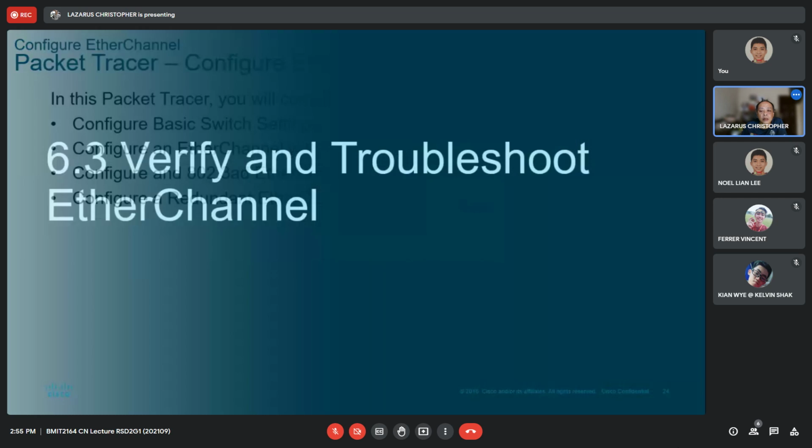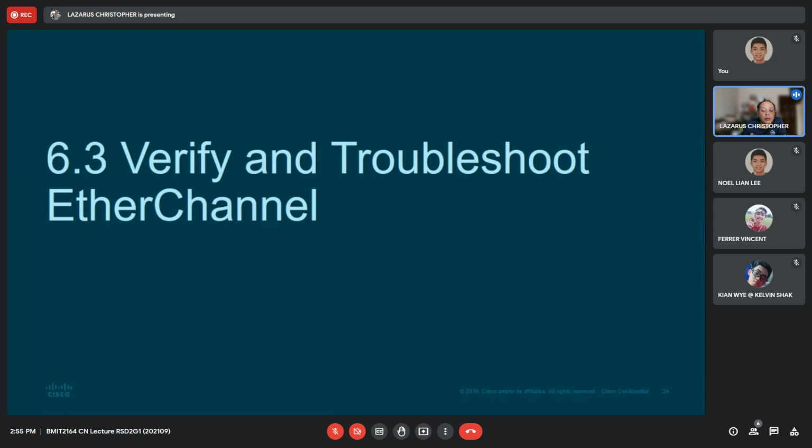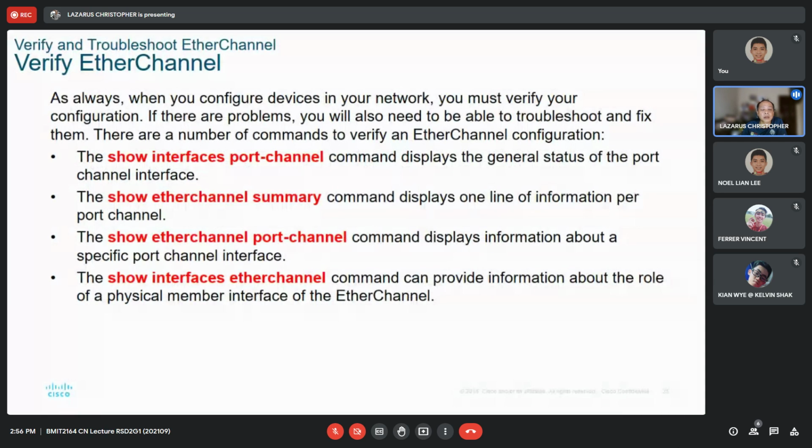Next we want to see how to verify and troubleshoot EtherChannel. When the EtherChannel you're trying to configure doesn't work, how do you check? The commands that are very important for verifying EtherChannel are: show interfaces port-channel, show etherchannel summary, show etherchannel port-channel. We specify the port channel because you may have more than one EtherChannel, so you choose which one you want to see.